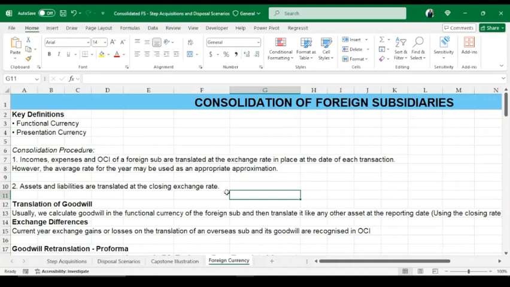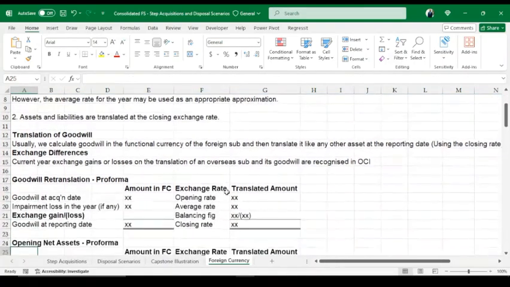And then we also have the non-monetary items such as non-current assets, inventory, investments, etc. These items are not retranslated. Rather, if the item is carried at fair value, it should be translated at the date that fair value was determined. That is what we do for non-monetary items. That is just something I want to brief you on before we continue with the actual discussion for today.